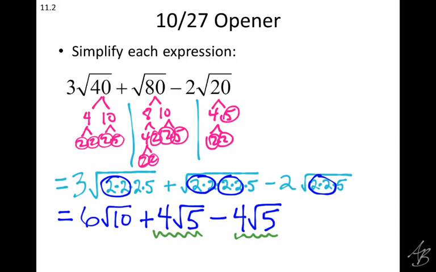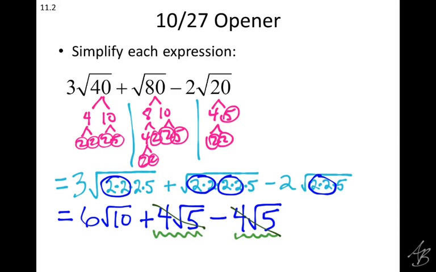So actually what's happening here, we have a 4 square root of 5, and then we're subtracting 4 square root of 5. It's like if we had 8 bananas, and then we subtract 8 bananas, what do we have left? We don't have anything left, right? At least we don't have any bananas left. So if we have something and then we subtract that something, it's gone. They cancel each other out. So these right here, the 4 square root of 5 and 4 square root of 5, they just cancel out. It's 0 square root of 5, but 0 square root of 5 is just 0, and we can leave that off. All right?